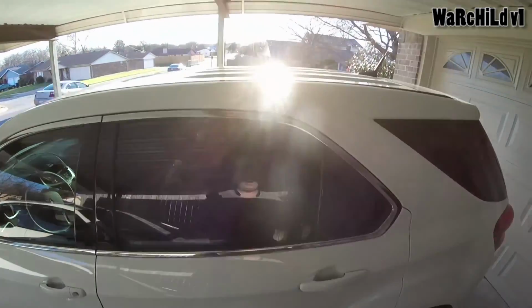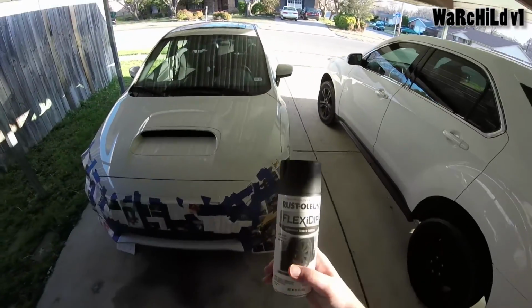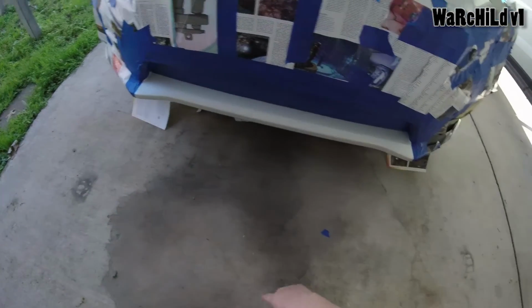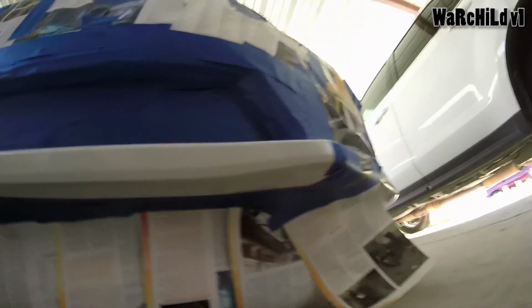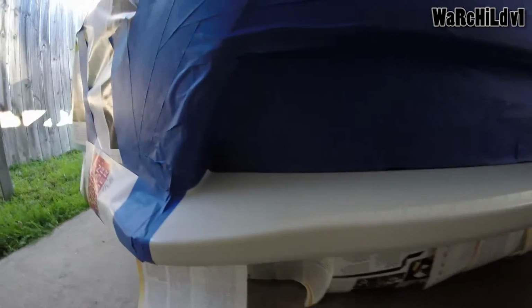Alright, I am here to show you guys what I'm doing. I got this flexi dip, it's a plasti dip of sorts, and I'm planning on painting this part of my bumper, just the bottom. I've got it taped off on the bottom for a couple inches in, and I plan on just painting this. It was not my original idea.